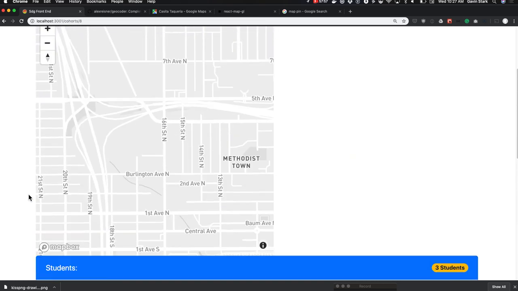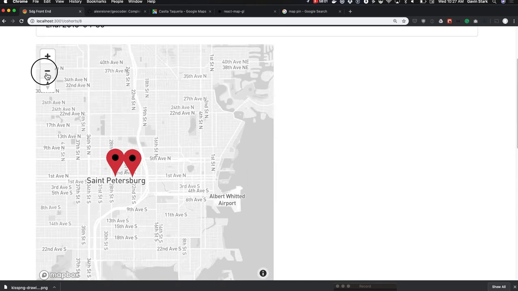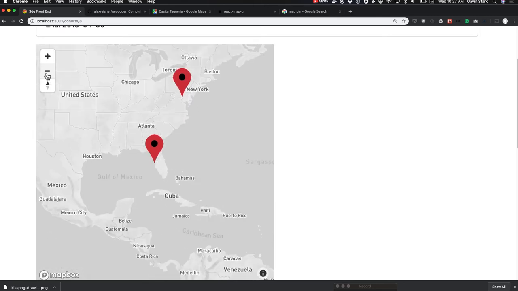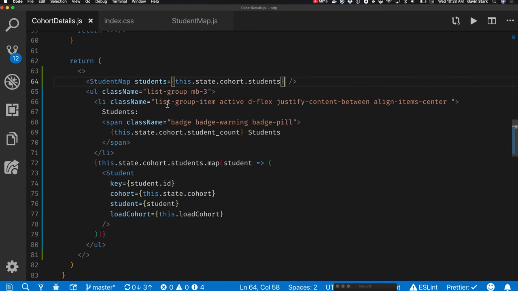Yeah. So now we have 3 students. Let's see if we have those 2 there, and hopefully when we get up to Washington D.C., there's our next student. So as I add students, the map regenerates new stuff on the map. All I did was, on my parent, pass down the list of things that I want to have mapped.